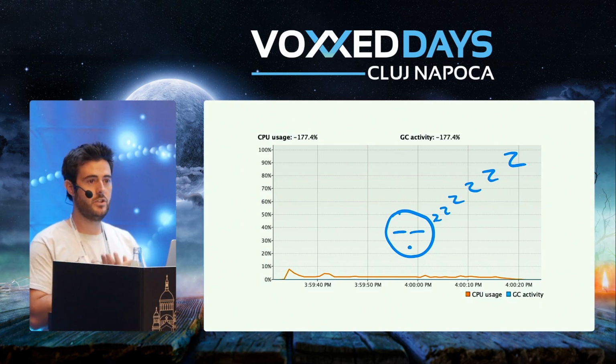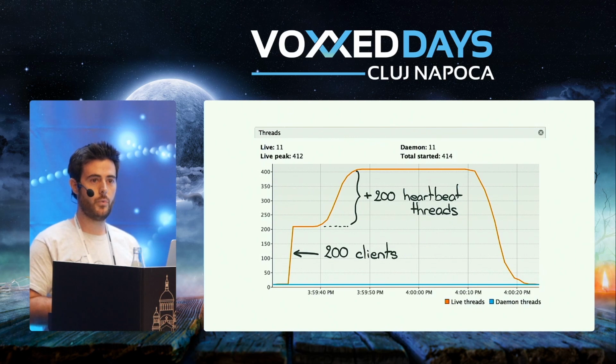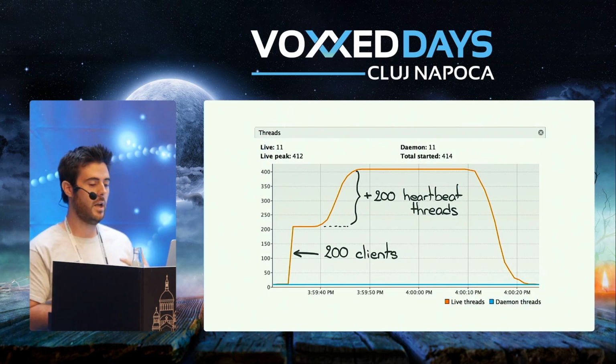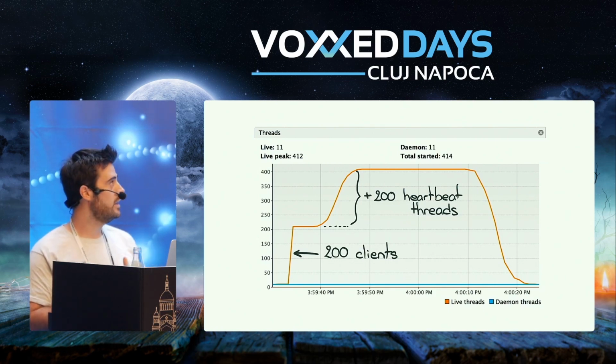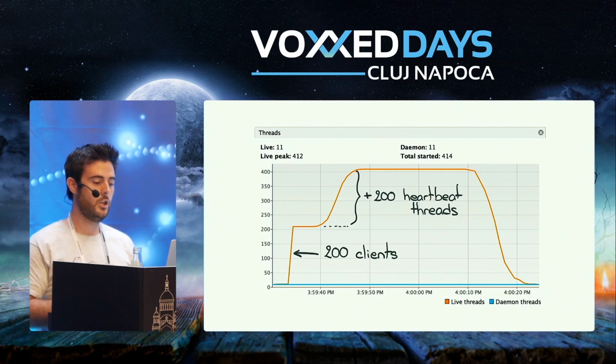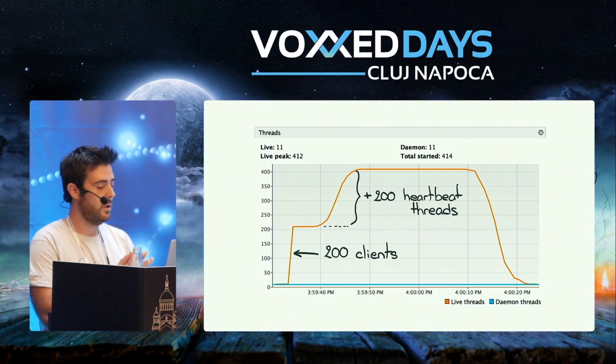The CPU utilization is really low, which makes sense because in this use case, we are not computing any CPU-bound task. We are not computing any math, for instance. We are just sending a bunch of requests and waiting for the result. What's more interesting is the number of threads we are going to create. So in this simulation, I have simulated 200 clients connecting simultaneously to this proxy server. And we can see a first bunch of 200 threads created by those requests. You can then see 200 more threads which are created to handle the heartbeat requests, but this is an implementation detail at this point. And the real question is, why are we creating 200 threads?